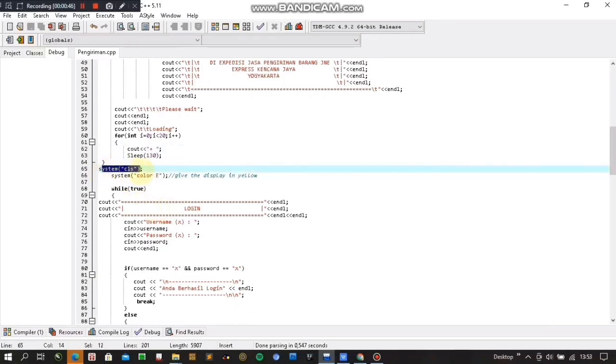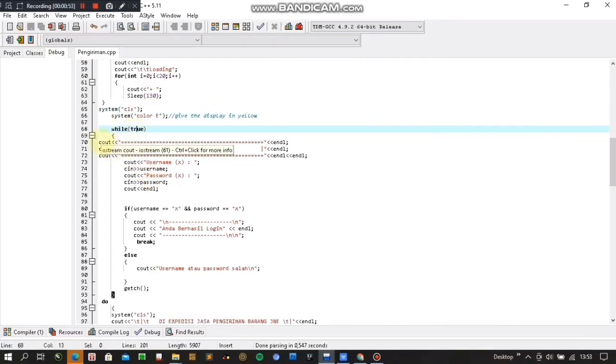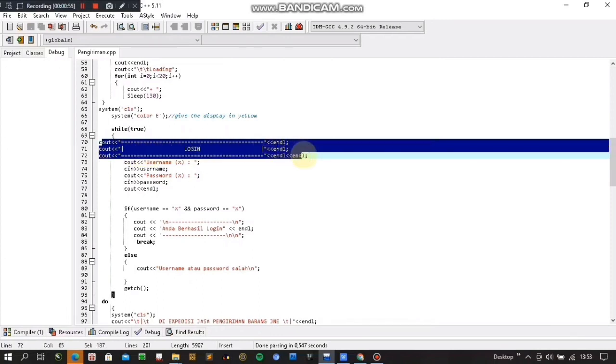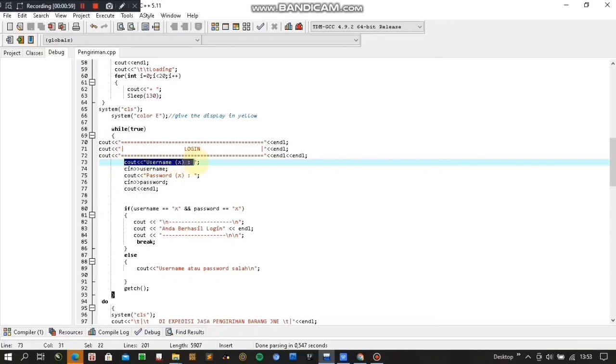And system CLS is the cleaning program, while true it displays the login. And cout username and then cout password.